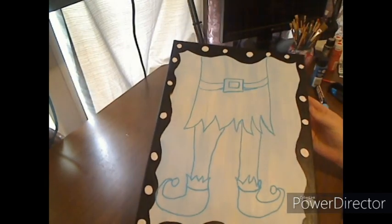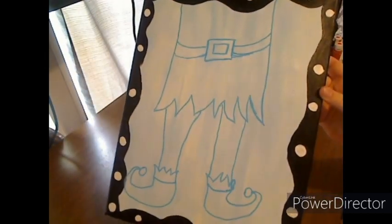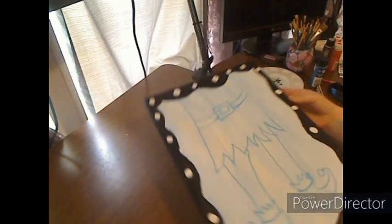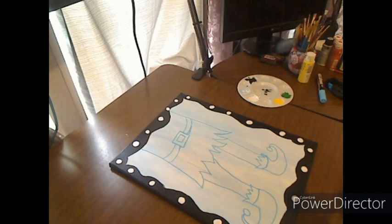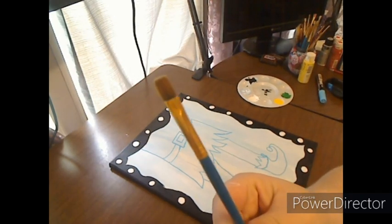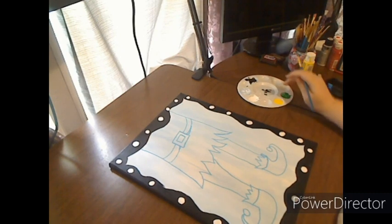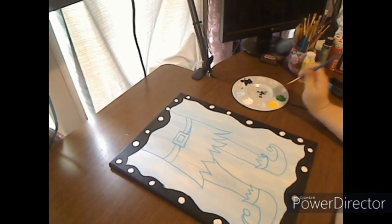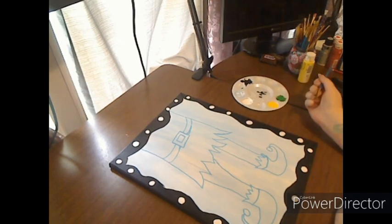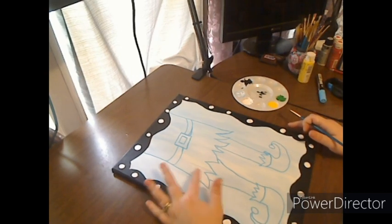There you have it. That is the full outline of our elf. Now, once you have the outline the way you want it, we're going to start painting in his shirt. To do that, I used just a medium brush, and then I used a mixture of some green and yellow.